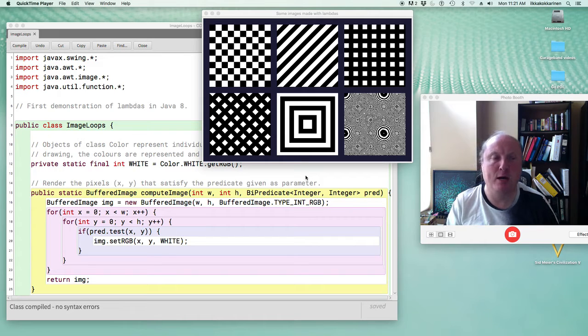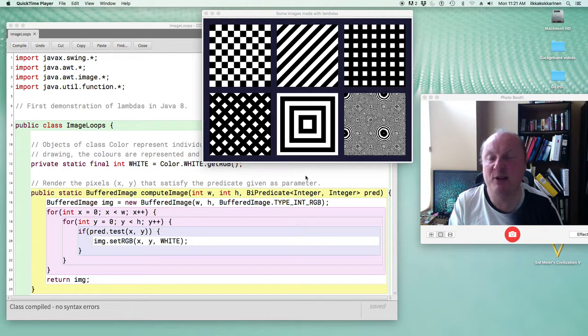Purpose of the lambdas: the ability to define small strategy objects on the spot that can then be passed to methods that use them. Like, for example, define a small comparator on the spot that is then passed to the sorting function from the standard library. But let's see our next example of lambdas.